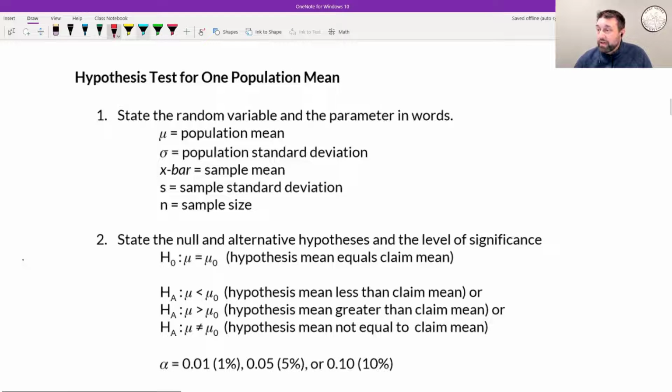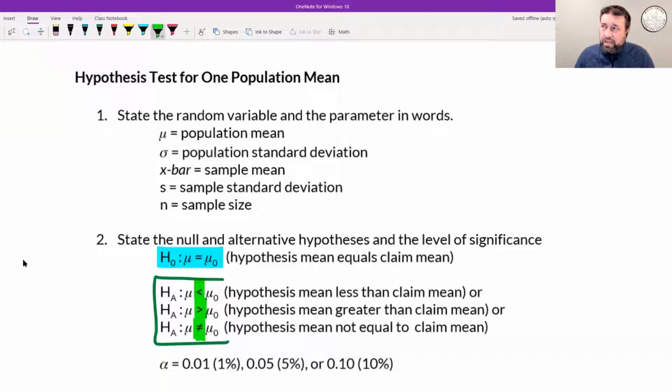And so now we're going to do the exact same thing that we've done before. We're going to have a null hypothesis, and it's going to be a mean, an average, the population's current accepted value. And then we are going to challenge that with our alternative hypothesis from a sample, and it's going to be either less than the null, greater than the null, or we're not sure if it's greater than or less than, but we're pretty sure it's not equal to. So we'll use both tails for that. And then we're going to establish a threshold, 1%, 5%, or 10%, to measure against our p-value.